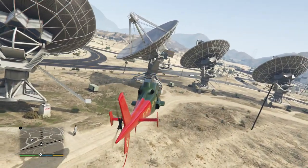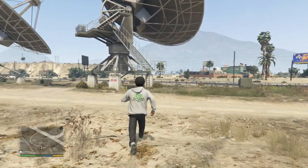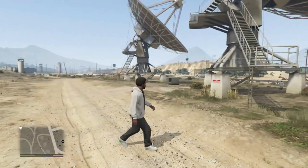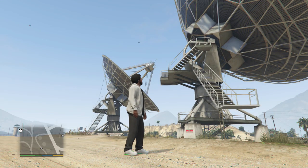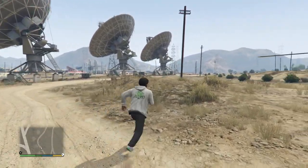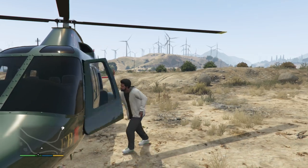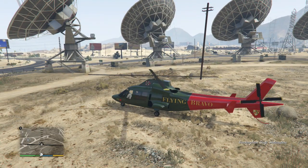As you can see, all you have now is the scientists. The difference between them is they're a little more skittish than the FIB agents — the agents are pretty much looking to start trouble if you get close, but the scientists will run away scared. So why did Rockstar go out of their way to remove the FIB agents from the satellites? I thought that was a pretty big clue.